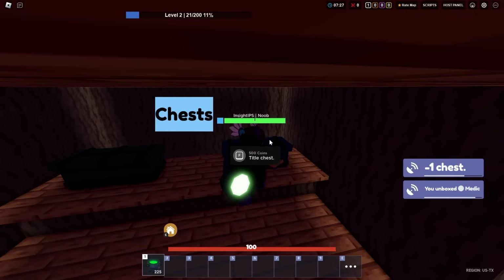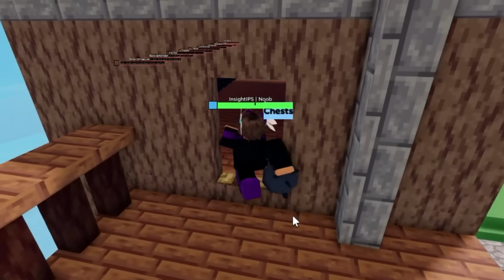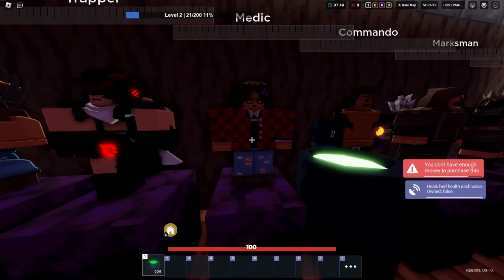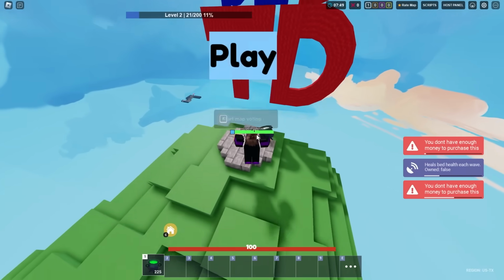Lovely. Wait, did I just open a chest? Yo, I just got a medic kit. Wait. I just got a medic tower. That is so cool. Wait, where do I equip it? Oh my God, yes. Okay, let me equip it now, please. Apparently, I don't have enough money to purchase it. All right, let's just go into the next one.